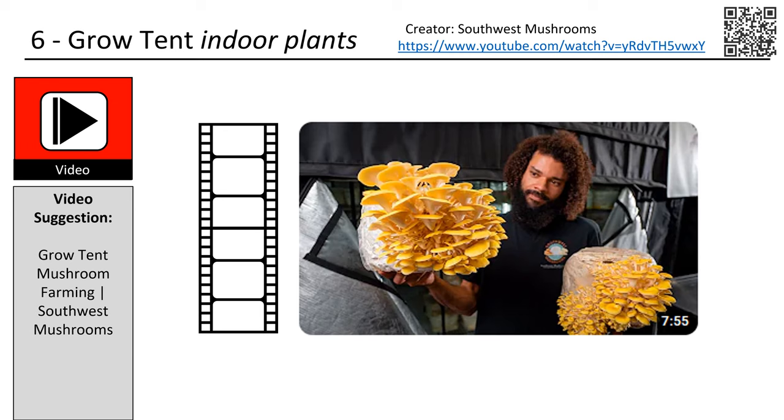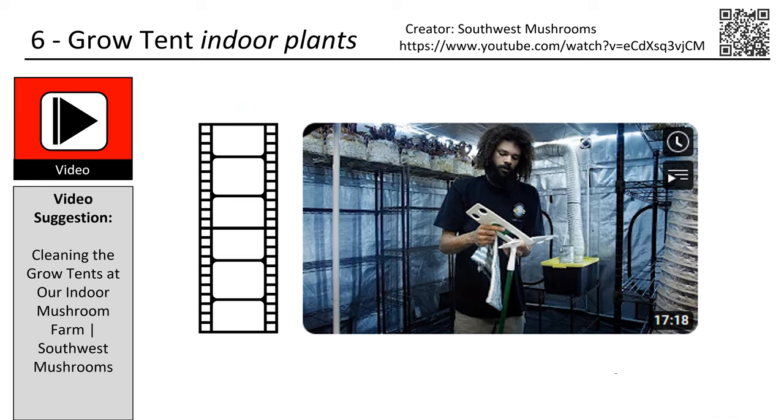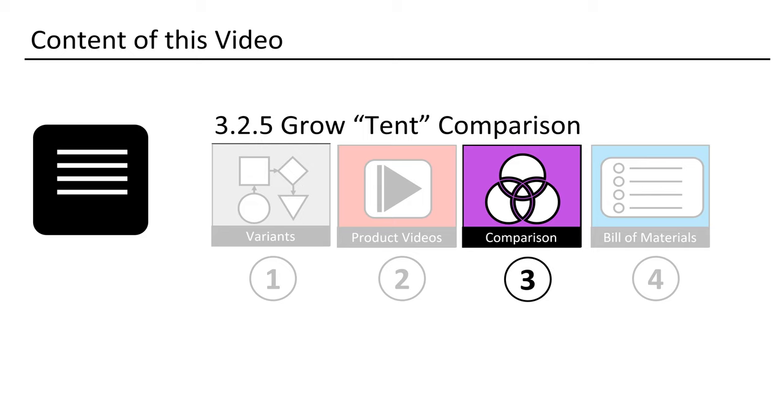Now, to the big cannon. The creator Southwest Mushrooms has nice YouTube videos in which he works with these big indoor grow tents. You can see that they are very spacious and in combination with plastic shelving a very nice way to grow lots of mushrooms. In this video he explains how to clean them, so you will see the components he uses inside the tent. The box with the yellow lid is the fogger — there are many tutorials on YouTube on how to build one. Please note that the tent is completely sealed. With a big tent like that you would want to use plug-and-play components with enough power to completely immerse the whole tent. The price of the components can be a little bit higher, but the ratio between costs and harvest will be in your favor.